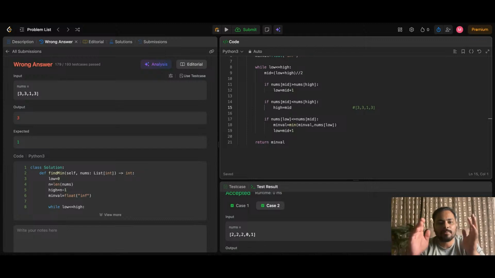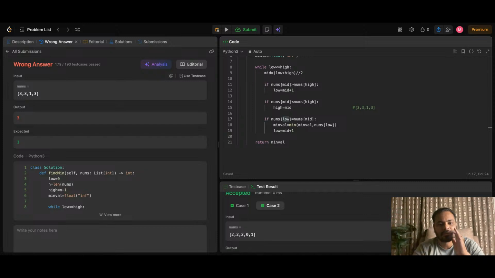And if nums of mid is equal to nums of high, then we will just decrease the value of high, right? So in the end, we are only covering this nums of high part.